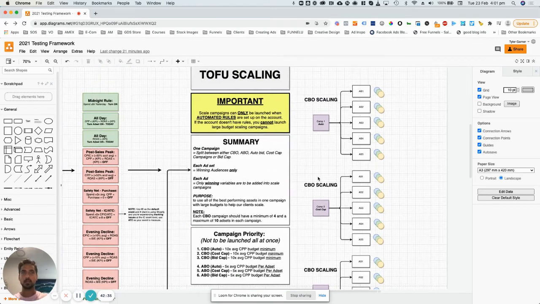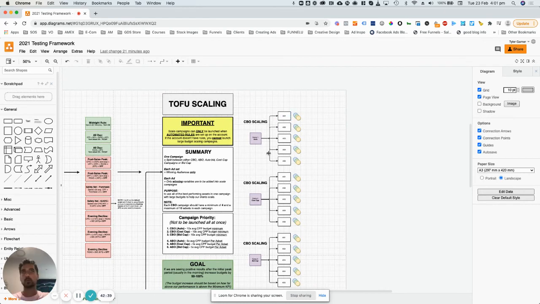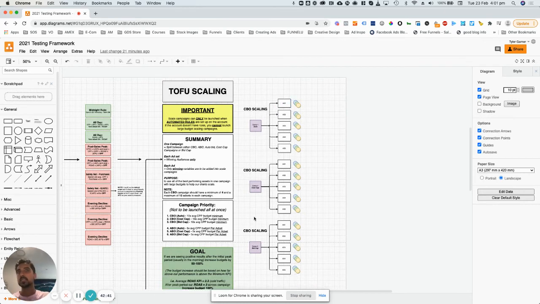Okay. And again, what I want you to understand about the campaign builds here is that this is how it could look within the account. This is the architecture. Again, this is all of our winning audiences, ad set audience 1, 2, 3, 4, 5, whatever it might be, with all of our winning ad sets, with all of our winning ads. Ideally, you want to have between 3 to 6 at the minimum winning ads so that there's enough creatives to cycle through so that one doesn't burn out faster than the other.